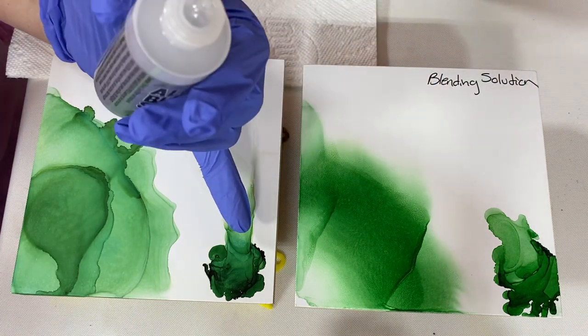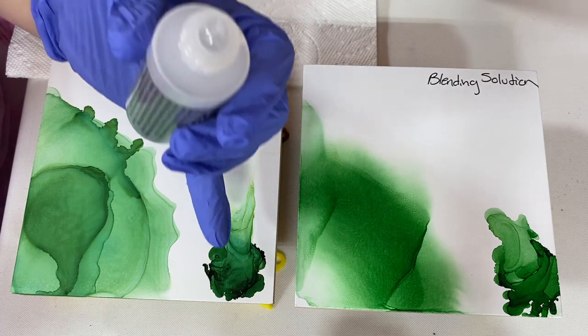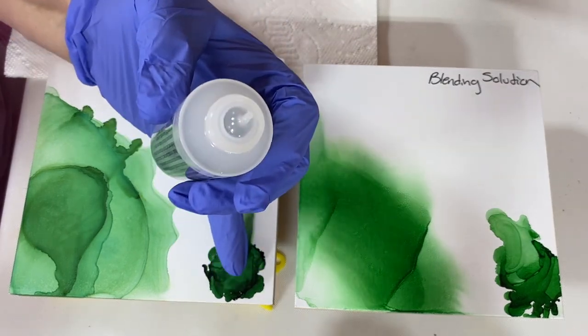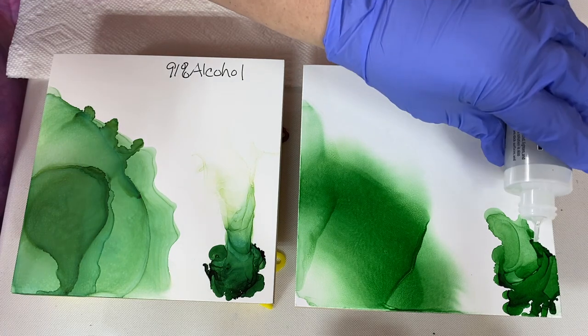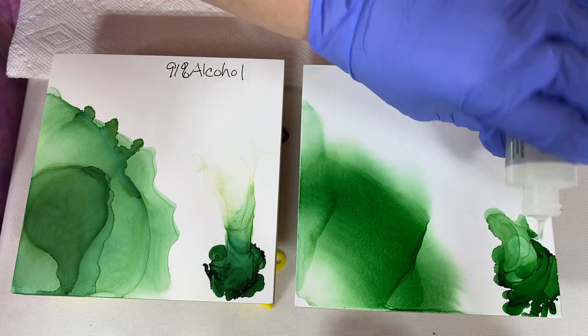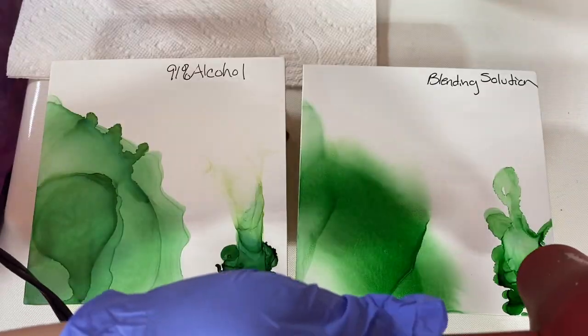All right, so all I'm looking for here is not necessarily that these are identical, but that you can get a really saturated look and a very nice fade on both sides. So again, kind of in the middle there, get some more color out. Push it in, and push it back out.